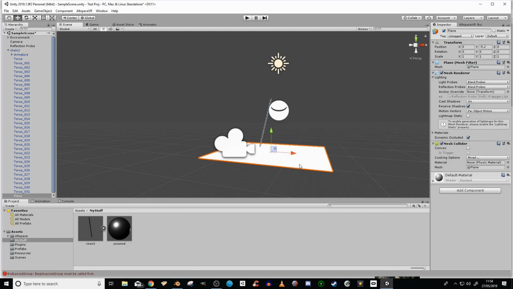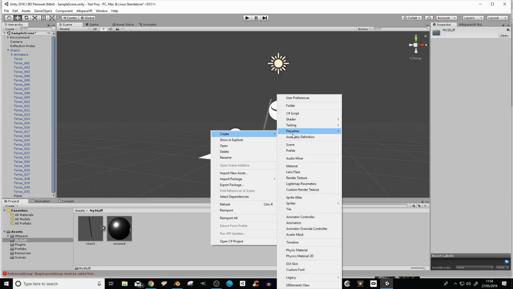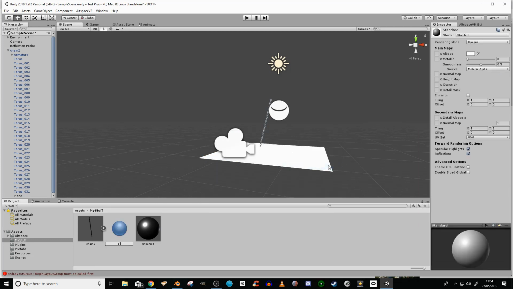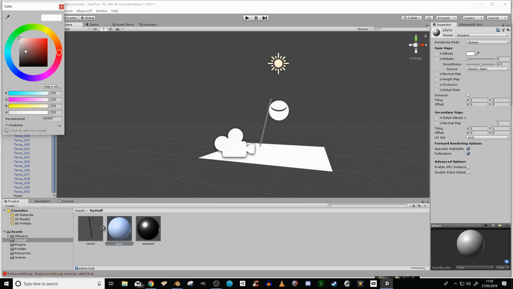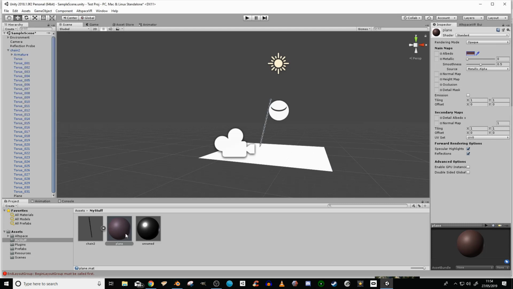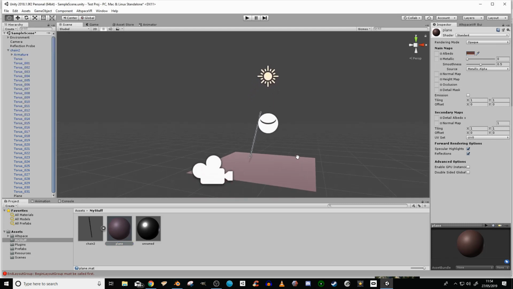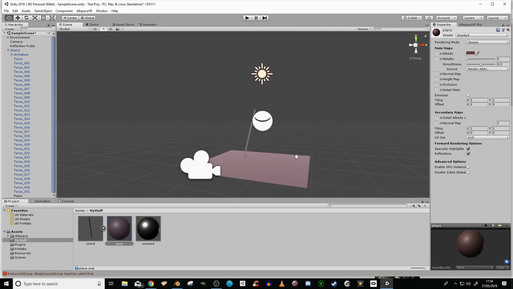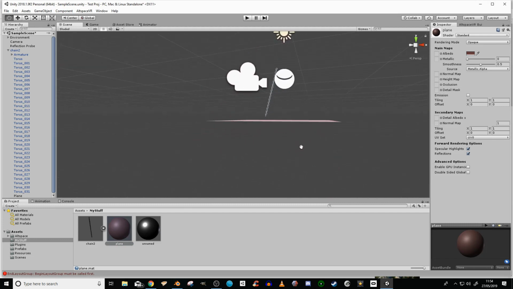And maybe make the plane a black colour. We'll just create a material for it. Just don't want it to be white, that's all. We'll just make it a kind of maroony browny colour. And now I can see that my chain is just above the floor. That'll do.